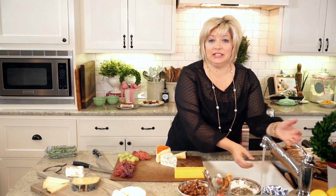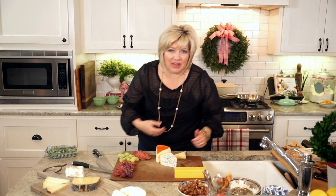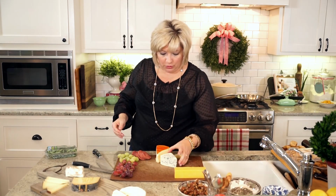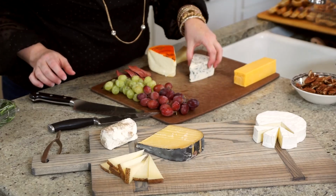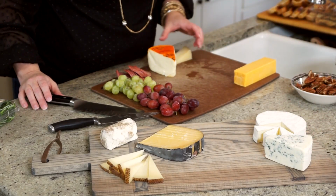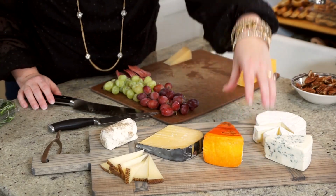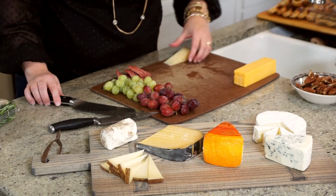And then, in addition to all of these cheeses that we're putting on, you also want to have a stinky cheese, like a roquefort or a blue, and I've got this blue right here. I'm going to wedge it right there. Here's a Port Salut. I'm going to stick it over here as well. Isn't it all getting pretty?